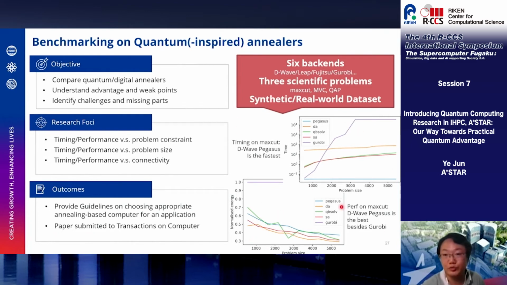So here are 2 example results showing that the D-Wave Pegasus is able to achieve a faster solution for certain types of max cut problems that we have extracted from publicly available repositories. And we can also see that even though the Pegasus can give very good results in terms of the quality of the solution, it still can reach fairly good results as compared to the best classical solver.